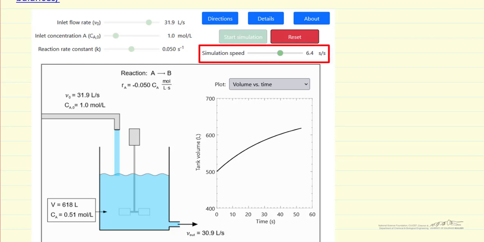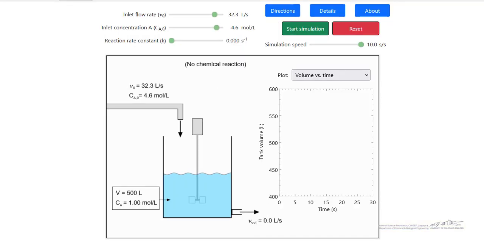The simulation speed just means that we're displaying the graph at a faster rate: it takes 6.6 seconds of actual time filling the tank for 1 second of providing the graphing, to make it quicker to see what the behavior is. So let's look at the interactive simulation to see how it responds as we change some of these values with sliders.